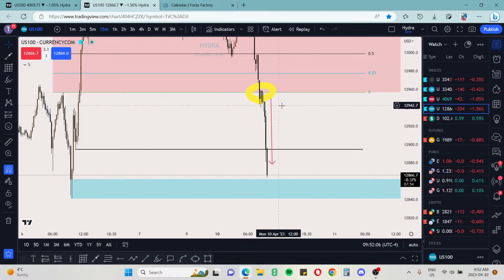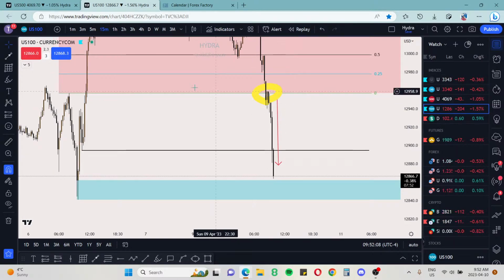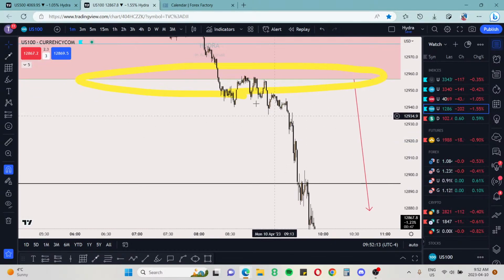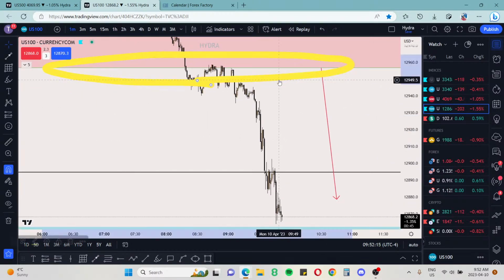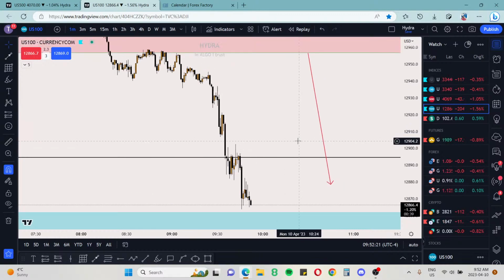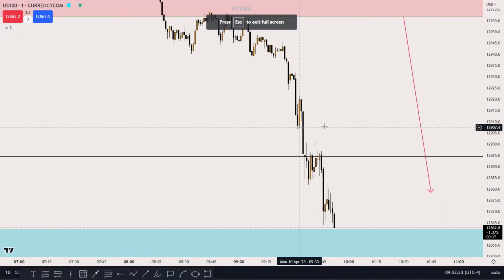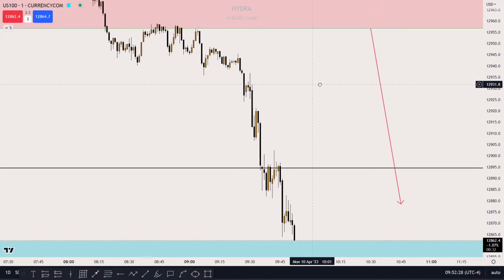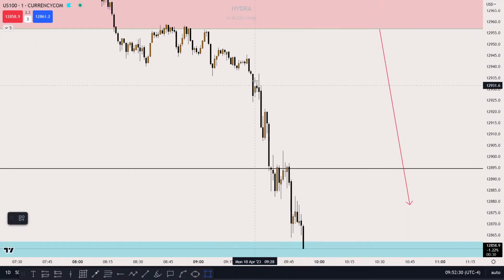So if you have another setup, you execute on fair value gap. If I take you on 1-minute chart, you of course will find a fair value gap to execute here, right? I'm not executing on NAS, but that doesn't mean you cannot execute on NAS, right? Maybe NAS is your pair, and NAS is doing exactly the thing that I'm telling you it will do. NAS presented a lot of good setups.